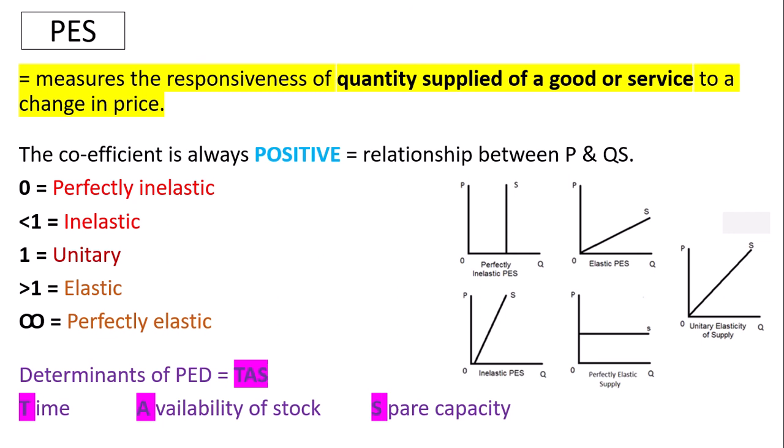And time, agricultural products have a more inelastic PES because it takes a long time to grow crops and agricultural products. So if the price goes up substantially, you will not see a large increase in supply because it takes a long time for them to grow. Okay, if the production process is very quick and short, like a manufactured product, you would expect to see a more elastic supply. Okay, so that is price elasticity of supply. You can recap that by going through the questions again and pausing the video and trying to get them all right.